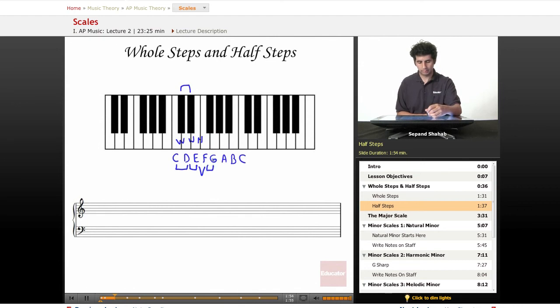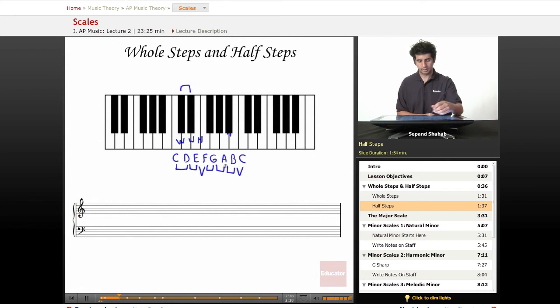And so if we were going to go on to look at the rest, we'll see that between F and G is a whole step, G and A is a whole step, A and B is a whole step, and here's another half step between B and C. And of course, if we were using the black notes, we would say that, say, between this black note here and this white note is a half step, and between this same black note and the white note below it is a half step. So half step is basically when there's no note in between, and a whole step is when we've got one note in between.